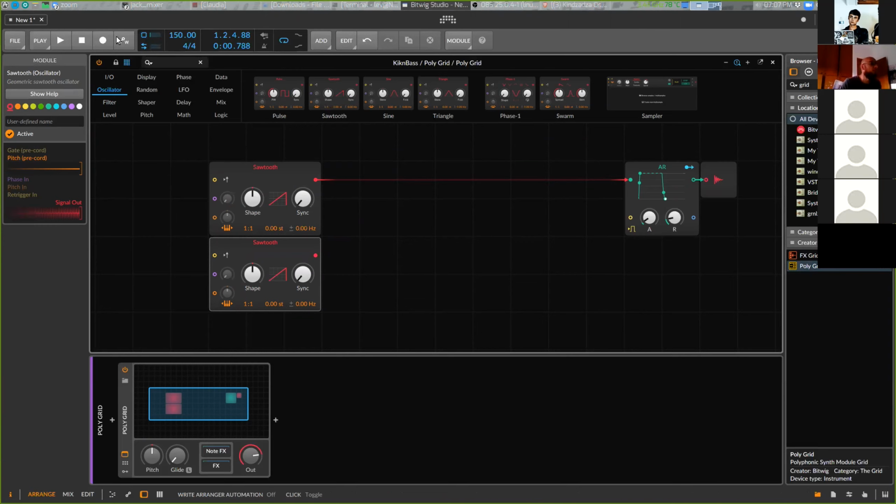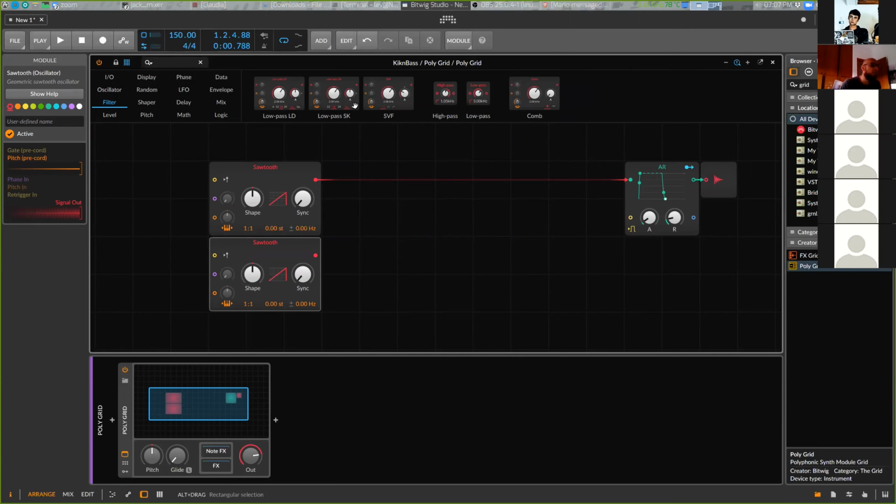Next, we need a filter. I go to the filter section. Here we can choose from a bunch of filters. You can experiment with them because they sound slightly different, all of them.